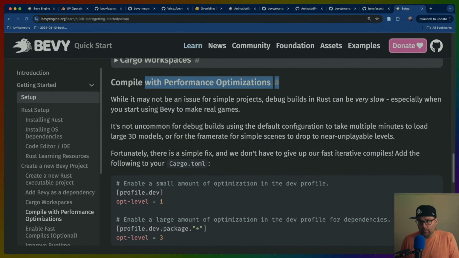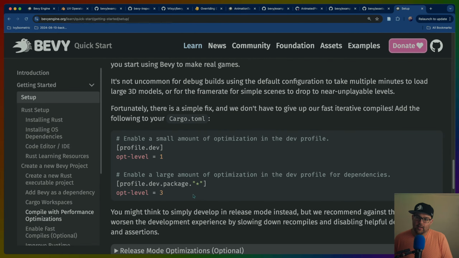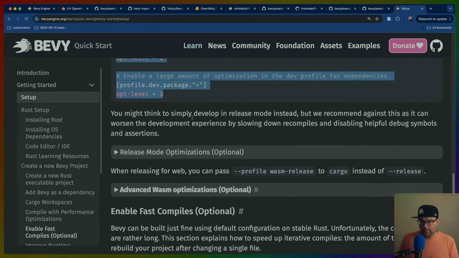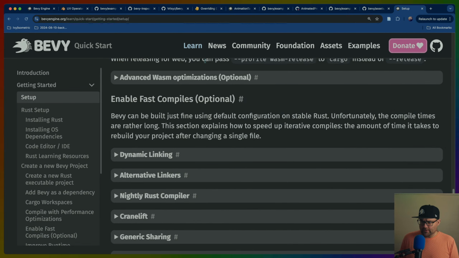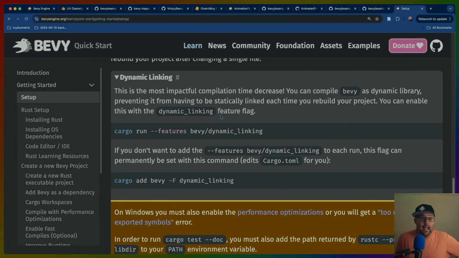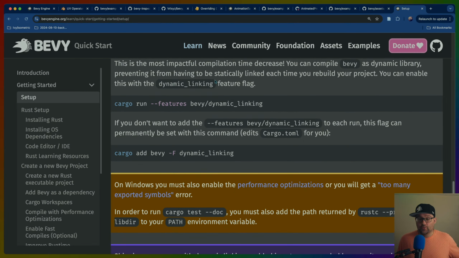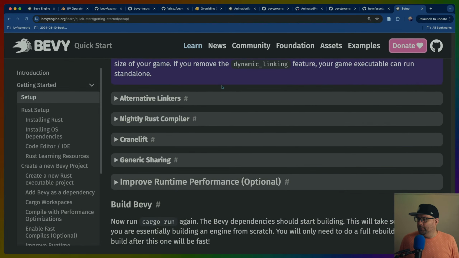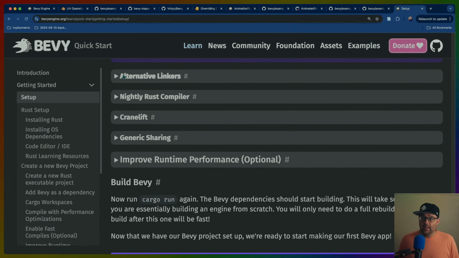Yeah, okay. So compile with performance optimizations. That's what we were just talking about. This optimizes Bevy a bit. There's some WASM stuff here. But then there's also dynamic linking, which I'm not using at all. Zero percent using dynamic linking, which greatly increases compilation speed. Also not using any alternative linkers, which can be faster. macOS is not the fastest at linking.